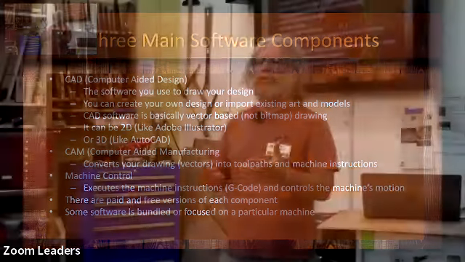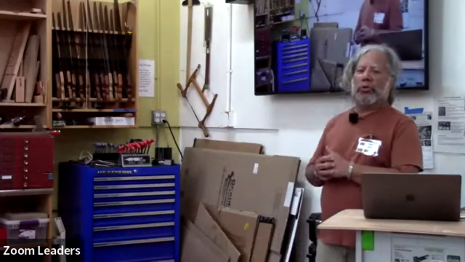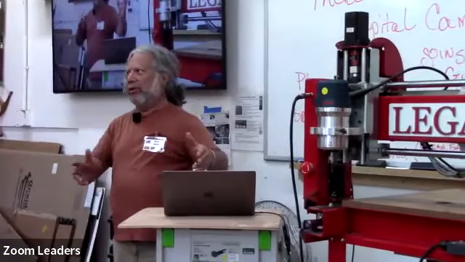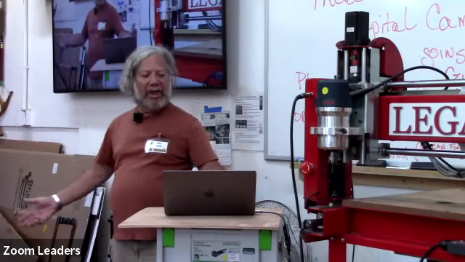We take that script that comes out of the CAM software and load it into the machine control software. That's the stuff that's running on that little PC that's under the machine right now. And that's the software that will then tell the steppers and the router and the spindle what to do to make your part. Bing, bang, boom. It's just that simple.